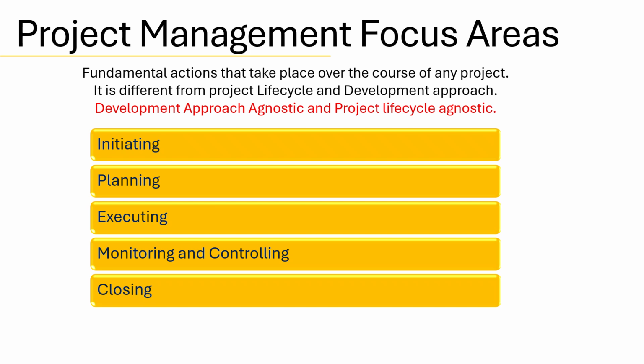They are also project lifecycle and development approach agnostic, meaning they apply no matter which lifecycle or development approach you choose. Whether you are working in predictive, adaptive, or hybrid, these five focus areas, initiating, planning, executing, monitoring and controlling, and closing, remain consistent. Think of them as the universal framework of project management, the actions every project manager must perform, even though the way they are applied may vary depending on the context.